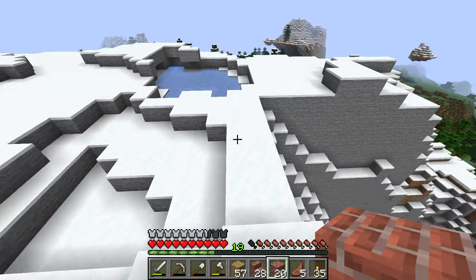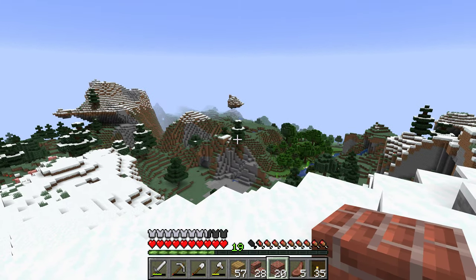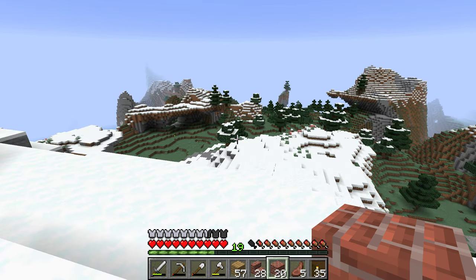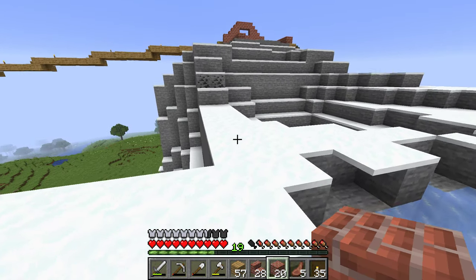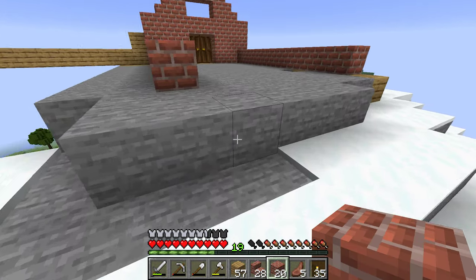Are those... Okay. Are these different kinds of trees, like evergreens, or are they still oak wood? Because there's no jungles near me. And I don't want to go exploring really far yet, because I don't have my horse yet. So I don't really feel like there's a point.